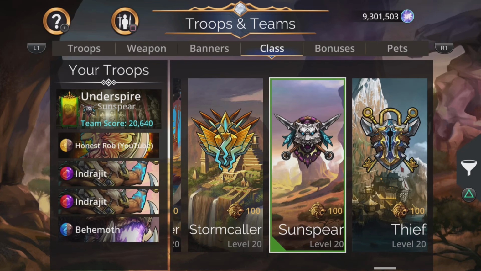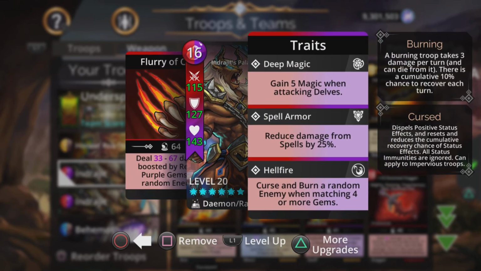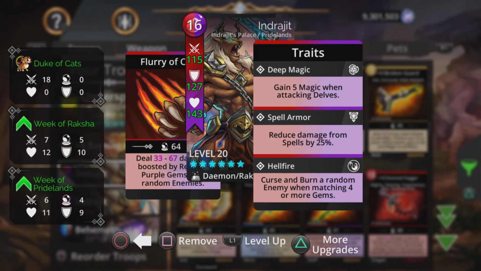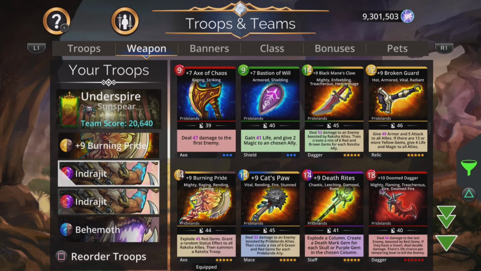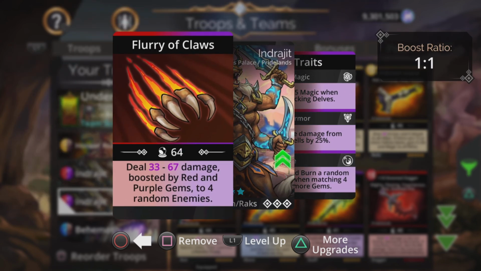That can happen when we cast a weapon because it will burn the first troop. And Indrajit also curses and burns a random enemy when matching 4 or more gems. That can happen as well. We can have that for that effect of the curse and burn, as well as that lovely damage to 4 different enemies boosted by red and purple gems.